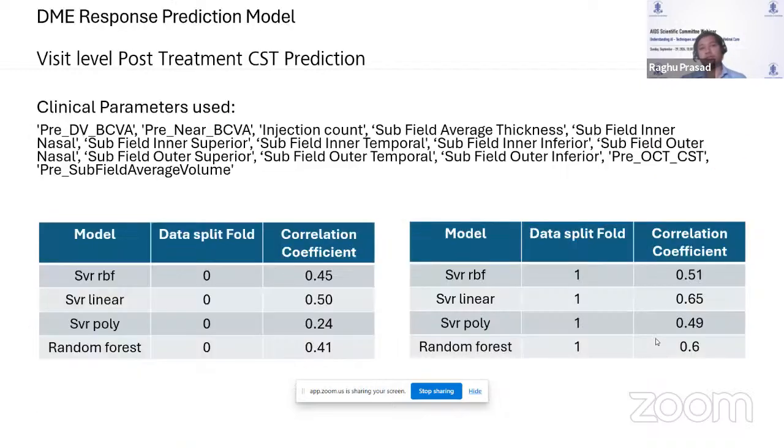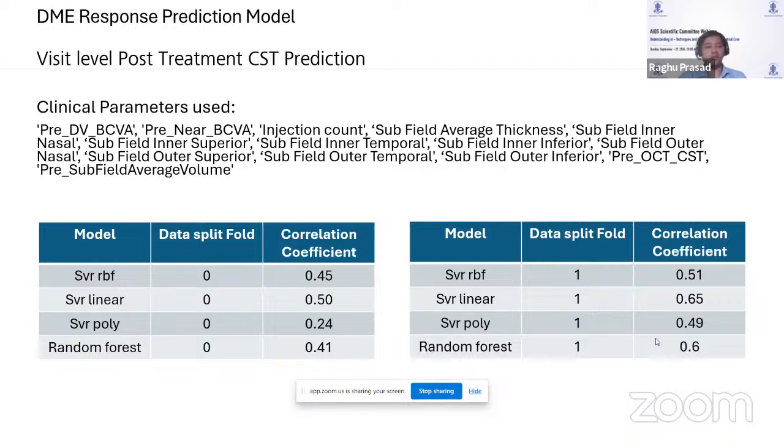So in addition to the OCT image, we also understood that there is a huge amount of clinical parameters. It could be a numerical parameter, it could be a non-numerical parameter. We were also interested in modeling this using certain support vector-based regression models, or non-deep learning models. So here is one such example where we didn't use any deep learning models, but we tried to use certain machine learning models to identify whether there is a strong correlation between the parameters captured for the patient and whether he's going to respond to the anti-VEGF injection or not.